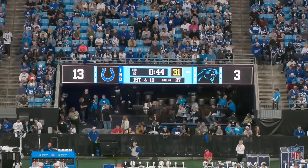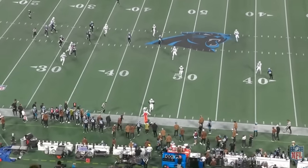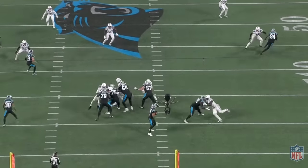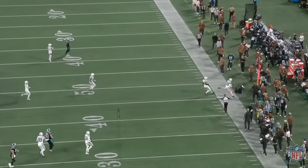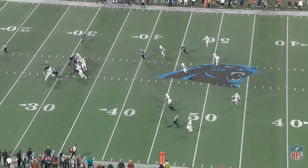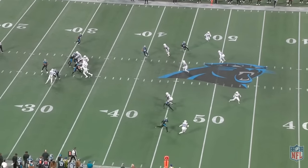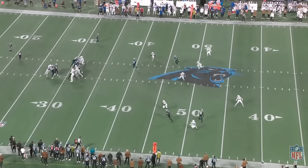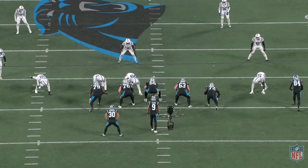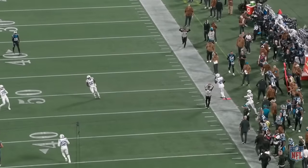Next one — two-minute situation, end of the second quarter. We're going to throw a slot out down here to the bottom. Anticipation, accuracy, outside the numbers, beautiful throw right up on his face. In my mind, there's no question that number 9 can throw and play in this league. This is not an easy read — you're reading corner number 39, he's got to get depth, then we throw that out to the slot. Got to get the ball up and down, push it outside the numbers. Ball's right up on his face — quick throw, quick release, nice weighted throw into the boundary. Precise. Excellent.